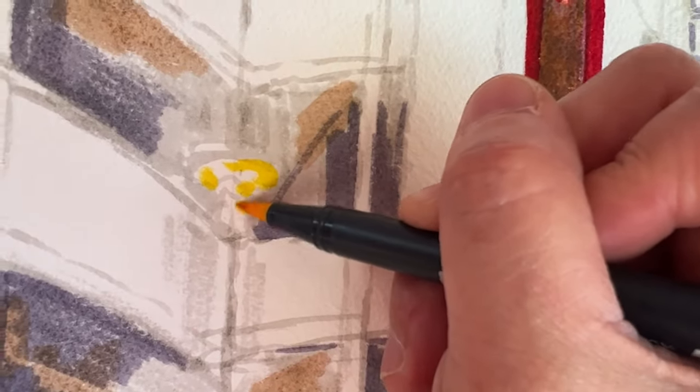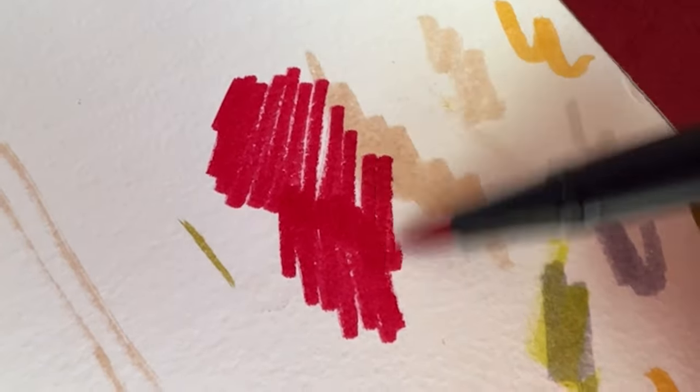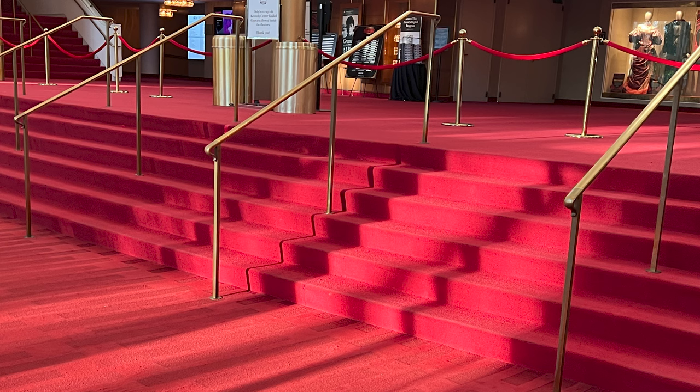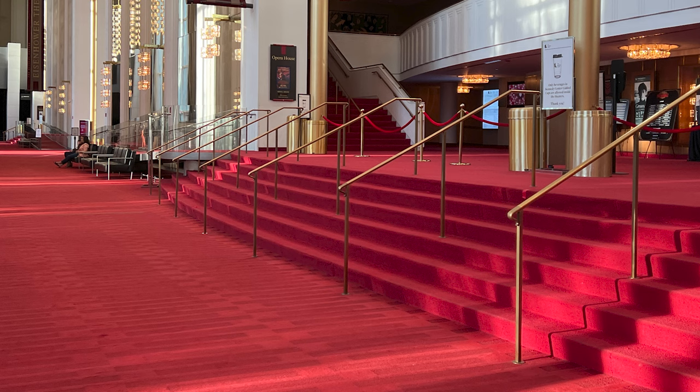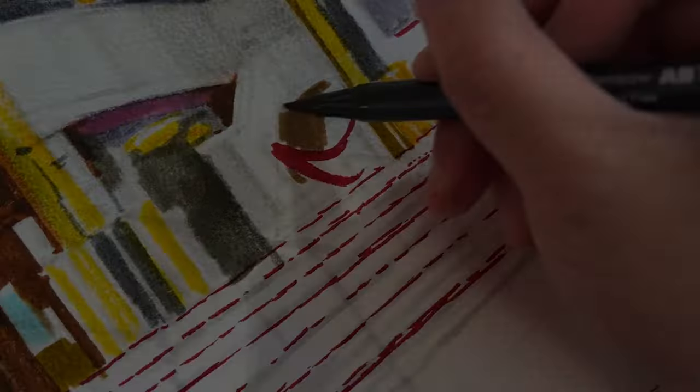Just because something is there, it doesn't mean you have to draw it or even to a full detailed degree. These railings that are on the staircases towards the bottom, they're much more prominent in front of the stairs. But as you move over to the right edge of the painting, you'll see just a couple light stray marks to indicate that there are more railings in the background.